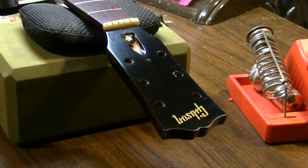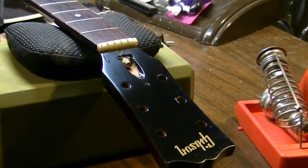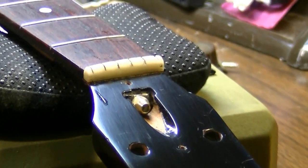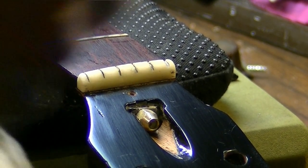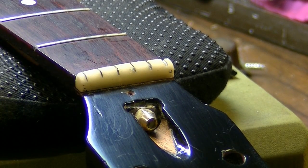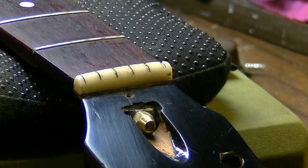All right, here we are, nearly done with this thing. The nut is back on. I had to take the tuners off, though, in order to do some buffing on this headstock. I had one little place where the glue ran down on me, and I guess I was fortunate that it didn't do that more, but it got up underneath my little blockade, so best laid plans of mice and men and all that.